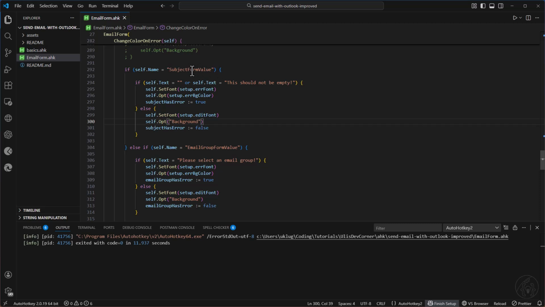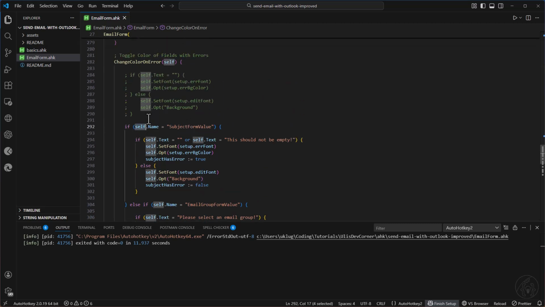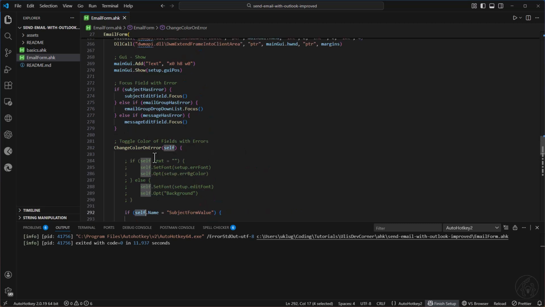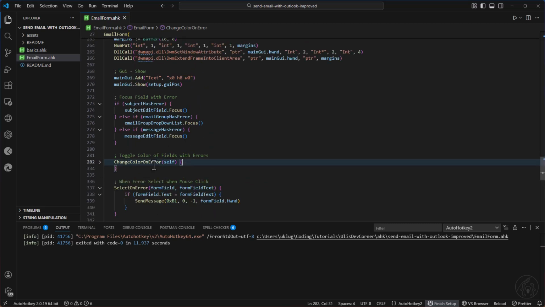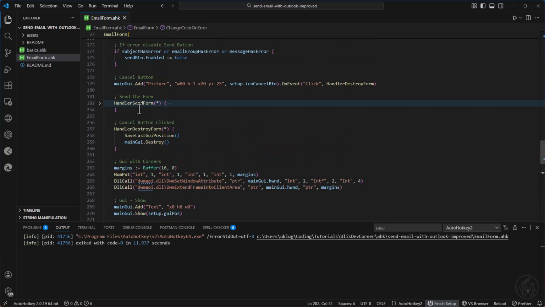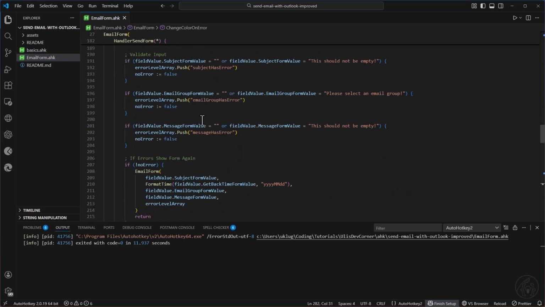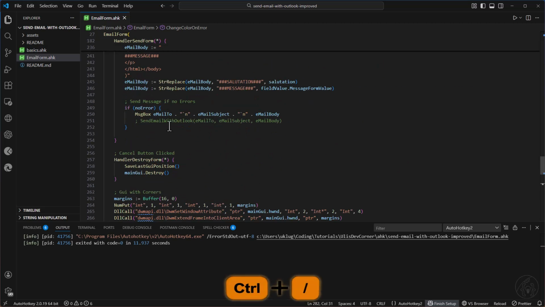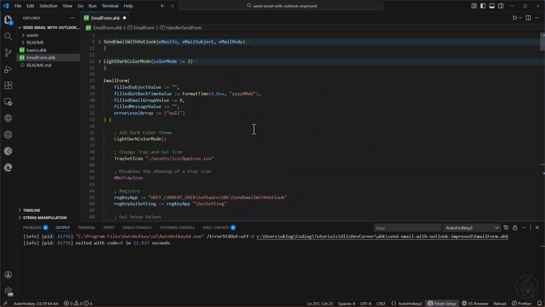To get where we are at, we are using the property name. We are getting our self in there, the name, and to use that one so that we can open Outlook later, we are going here to the send form, and at the end here, we have to comment that one, remove the comment from here, and when we send it now again, then Outlook will open with the function we have here on the top.